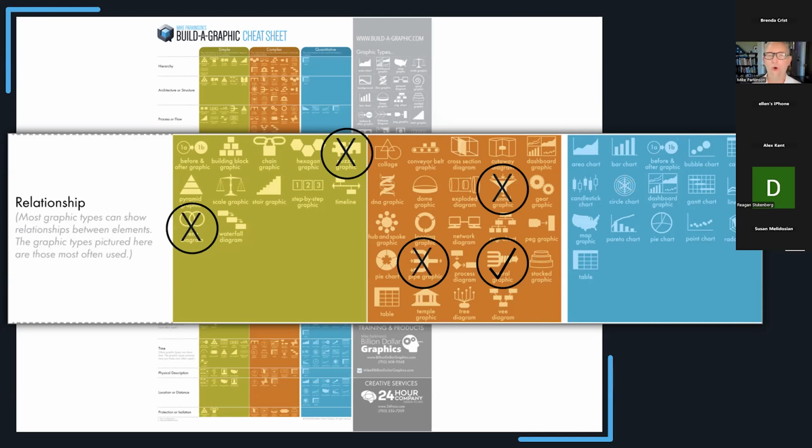options together. Or if you're the author, you can look at them and know how you package that information visually changes your perception of the content. I'm going to say that again. How you package the information changes how it's perceived. So that is why different graphic types package information differently to tell a slightly different story.